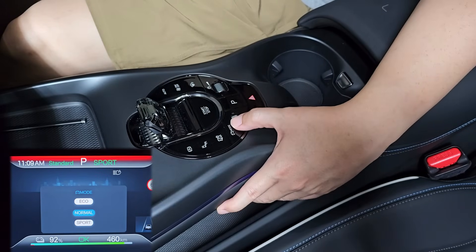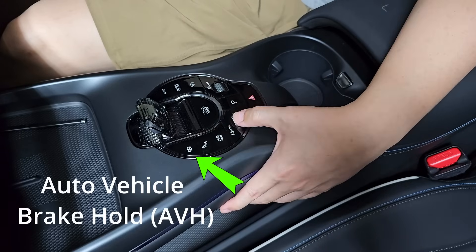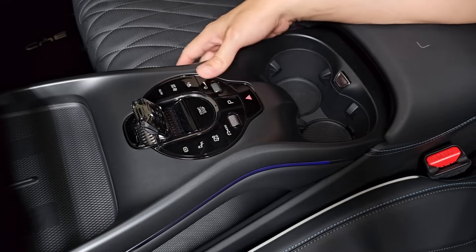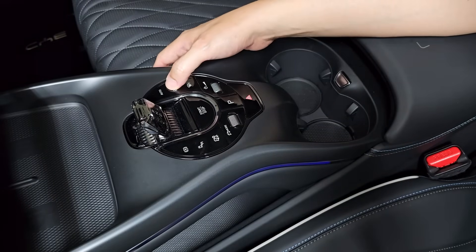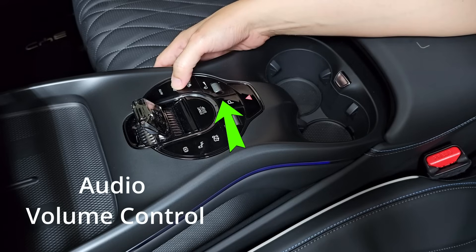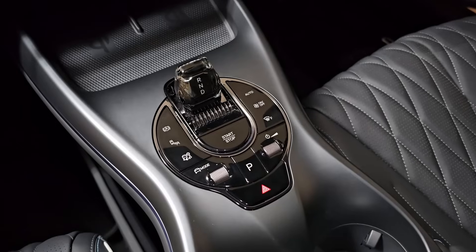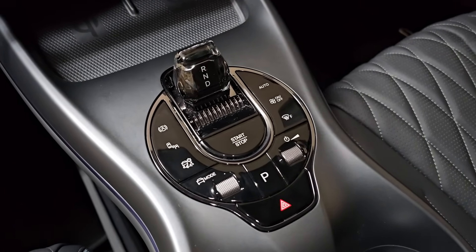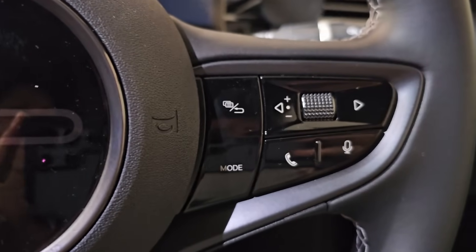The best part is my thumb lands right on the slider for me to adjust my driving mode. Sliding upwards, I can toggle automatic vehicle brake hold, blind spot detection warning, and so on. For my wife on the passenger side, she can easily control the air conditioning and audio volume — it's very smart of BYD designers to place the volume control there.